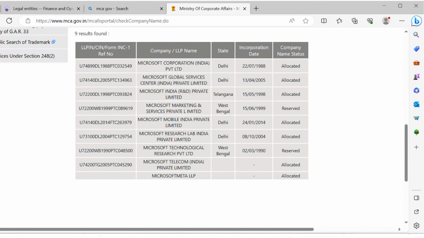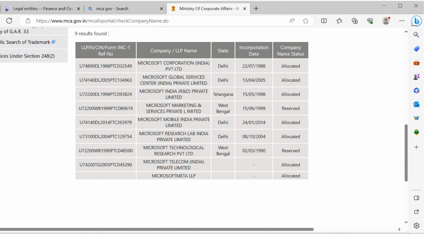So they're jointly working on the advertisement side, the revenue sharing and other. This is a joint venture. These are all companies. Microsoft itself is registered in India. In India itself, it has 9 companies. For each and every country, they used to have more or less. On average, if you go and see Microsoft, they might have 400 or 500 companies.